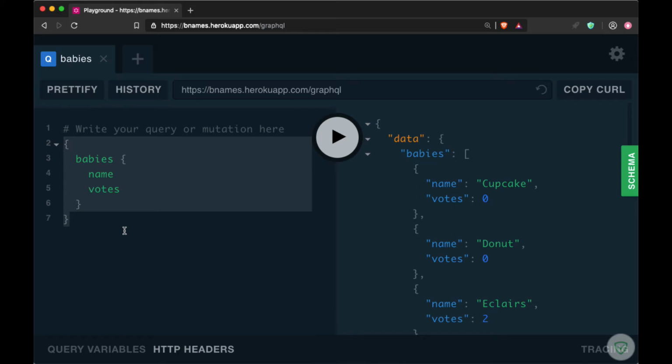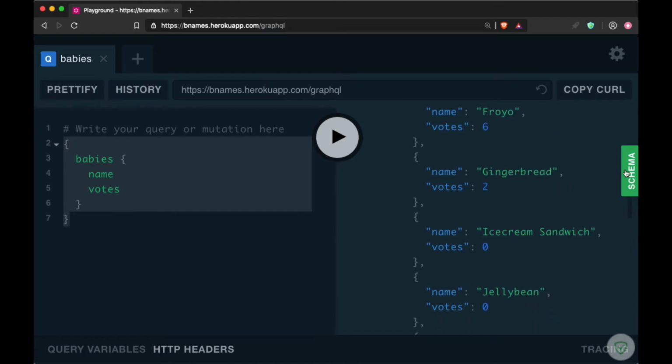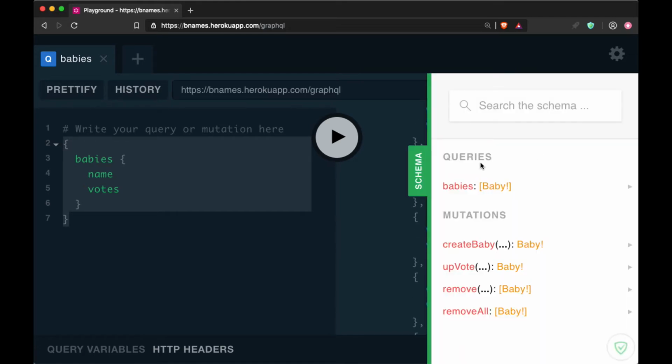So at the moment, we've moved away from our Star Wars API, and this is because the API can really only query data, it can't change the Star Wars data. So we're using a different app, a different API, which uses a different IDE called the GraphQL Playground as compared to GraphiQL. And within this app, by working with this API, we can get and modify a list of babies' names.